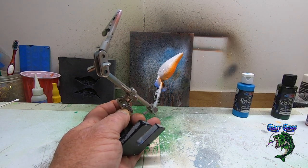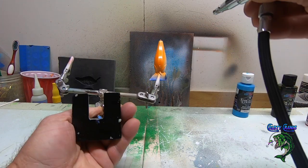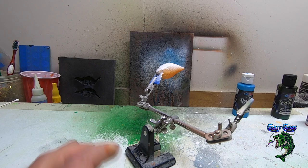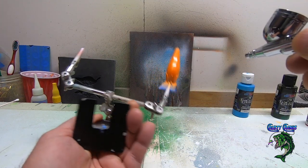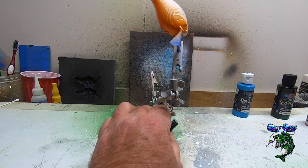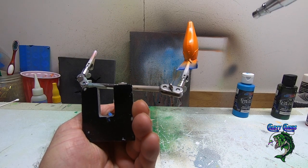I'm gonna turn this down a little bit. And I'm gonna come all the way up and get those gills a little bit. Let me turn this down a little more. Splattering a little bit. And get those gills a little bit. A little bit more right here coming up. All right, that's all we're gonna do with that. We want just enough to give us a little pearl.